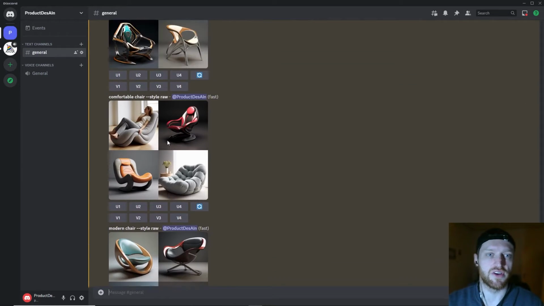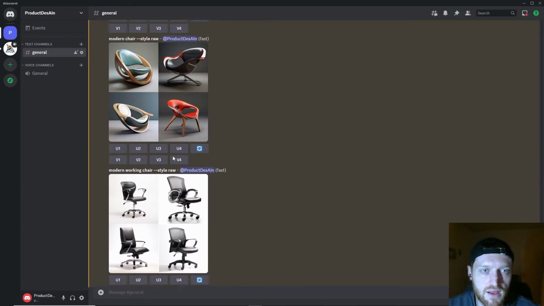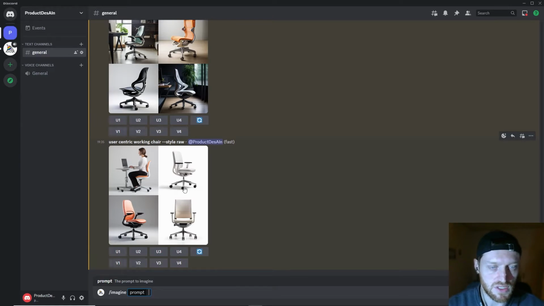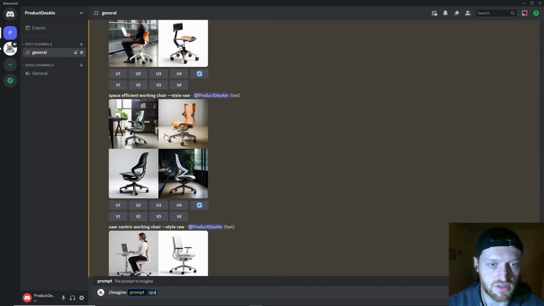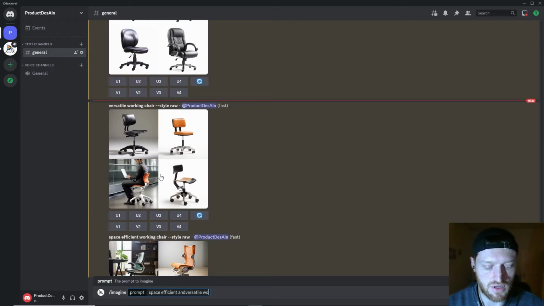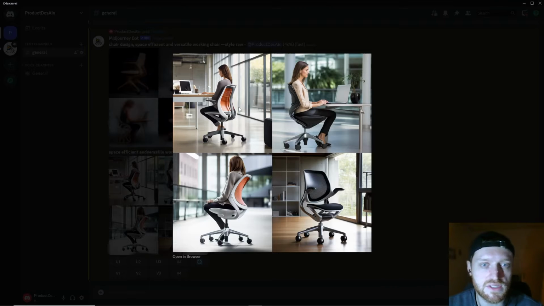So this was the first iteration of prompt building, I would say. I would try to use different combinations of these words that we used and try to arrange them and figure out how they work together. So what if we have, what was this one? Space efficient. Efficient, and I liked versatile working chair. All right, I think these are already really interesting. We have users in there. It looks very ergonomically shaped without being crazy design chairs that are like, I don't know what, out of alien movies. They already provide context, which sometimes can be helpful, but also not necessarily is what we are looking for at this stage.